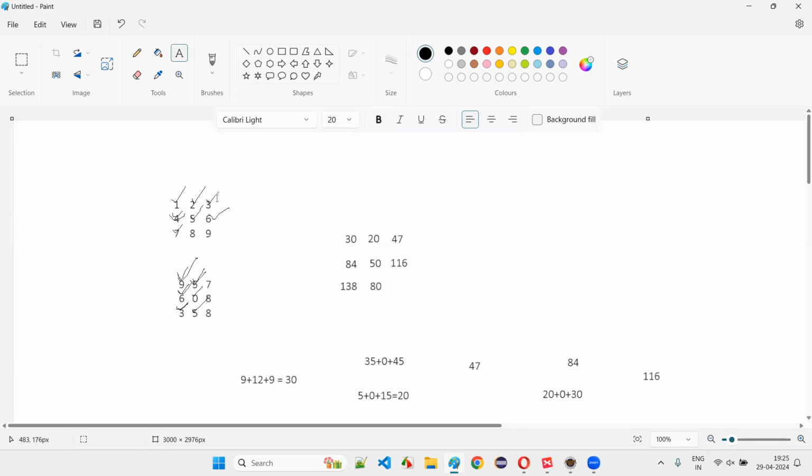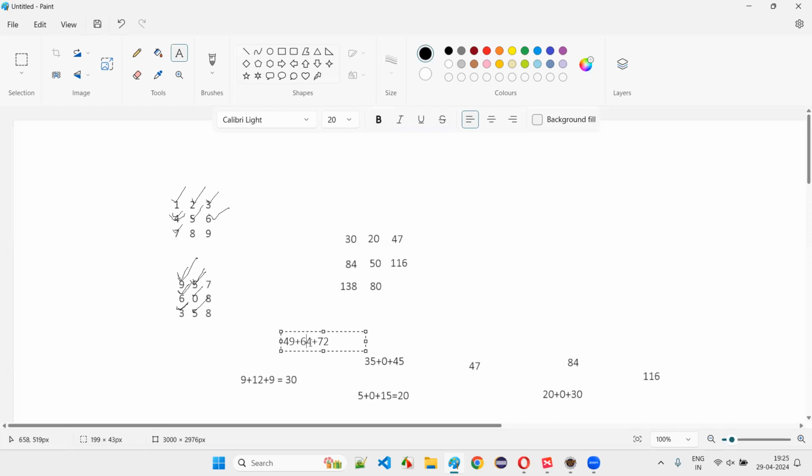Then finally, last elements in these columns will be multiplied with the last elements in the rows. The last element of the first row is 7, of the second row is 8, of the third row is 8. 7 7s are 49, 8 8s are 64, then 9 8s are 72. Okay, like this.